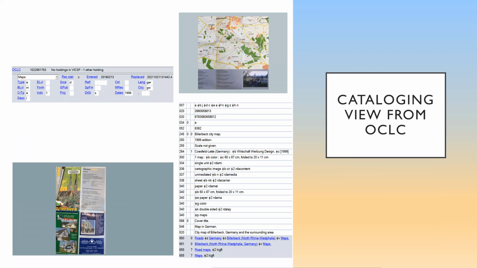So this is the OCLC record of our map. It displays all the codes for maps that we have talked about and the appropriate subfields. As you can see, the free-floating subdivision maps is used with the appropriate subject headings. Also added are several genre form headings, along with the more generic term maps. There are 44 other possible terms for maps that describe specific types of maps, such as fire insurance maps, pictorial maps, upside-down maps, etc.